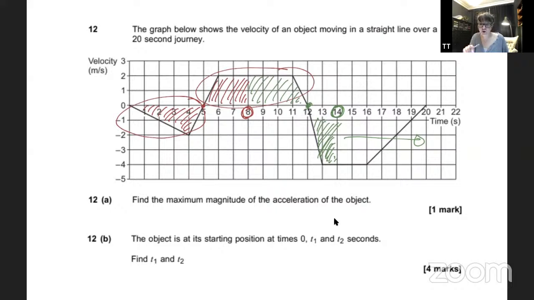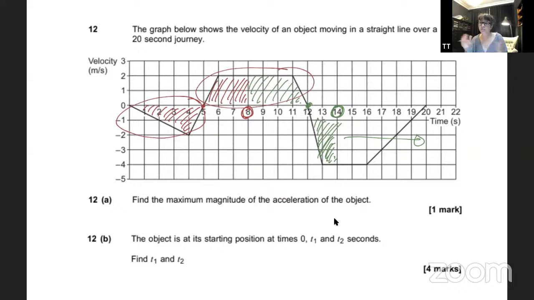Oh, Afia, it's not 8. The answers are not 8 and 14. That was just me showing what we're looking for. What we're looking for is when the area under the first bit, so that's how far it went to the left, equals the area at the top, which is it going right. You're trying to find the time, which might be 8, but probably not, when those areas match, because then its displacement is 0. It's come back to where it started.